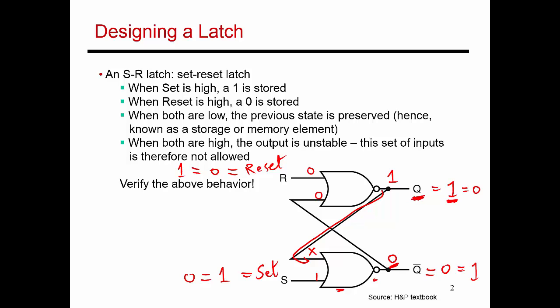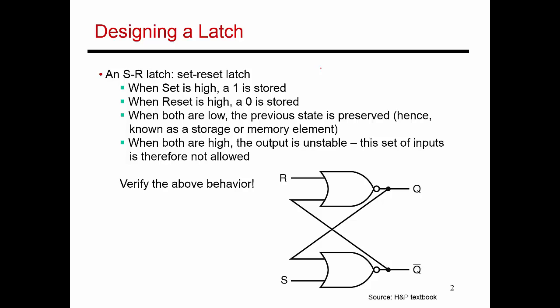Okay, now let's look at the other two cases when both the reset and the set signals are 0. Okay, let me clear out the screen first. Let's say that set was 1, reset was 0, and correspondingly Q was 1. Now I'm going to transition and bring that set signal down to a 0. The reset signal is going to stay at a 0. And my question is, what happens to Q? So set is now 0, reset is 0, Q used to be 1, and now let's go through this chain of logic to see what happens.